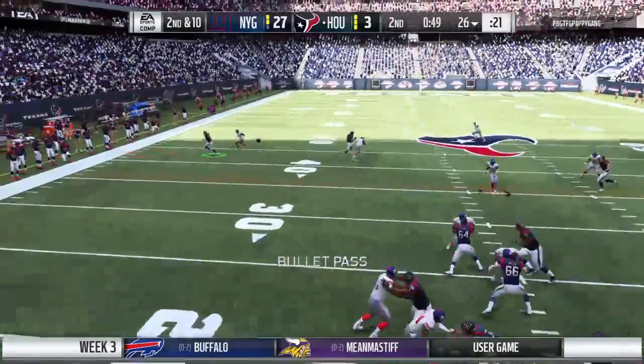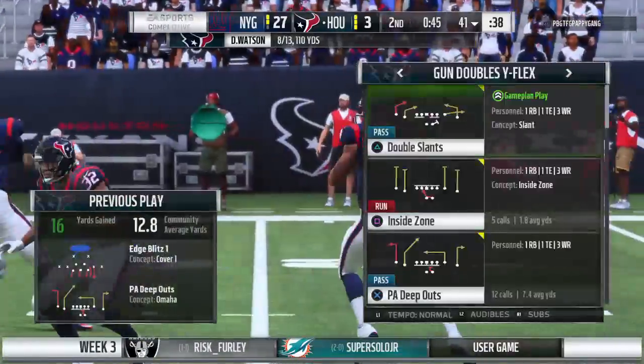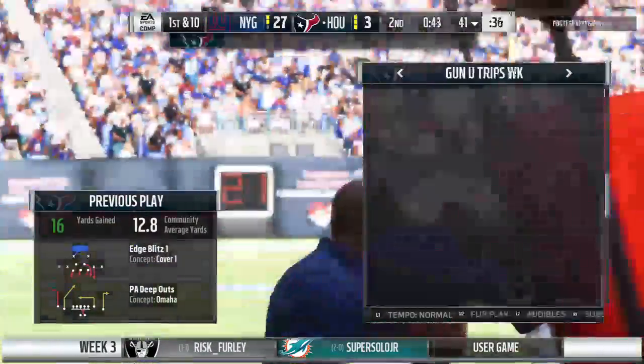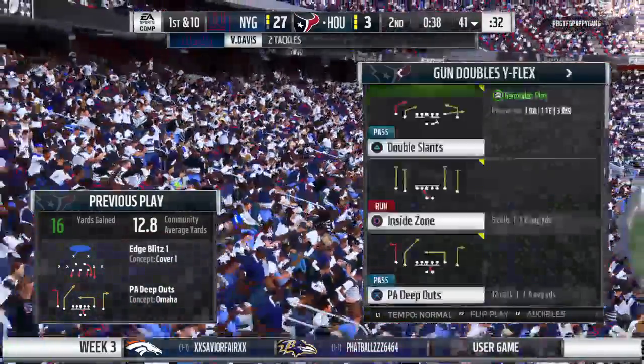Watson, off play action. Throwing the out route, incomplete. That's Fuller. And they get him down, but not before he takes it across the 40-yard line. 16 yards on that one, and also a Texan first down.